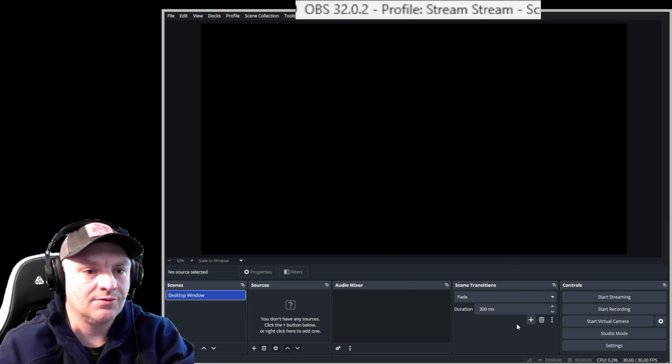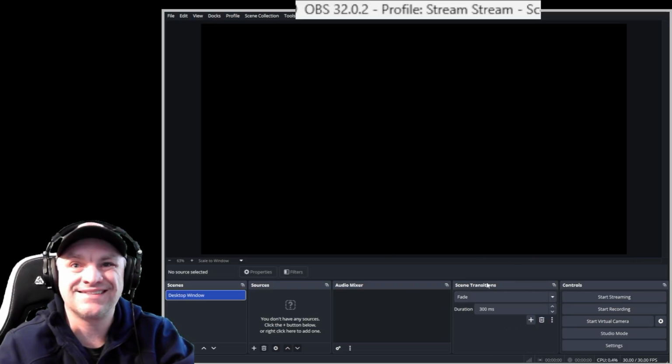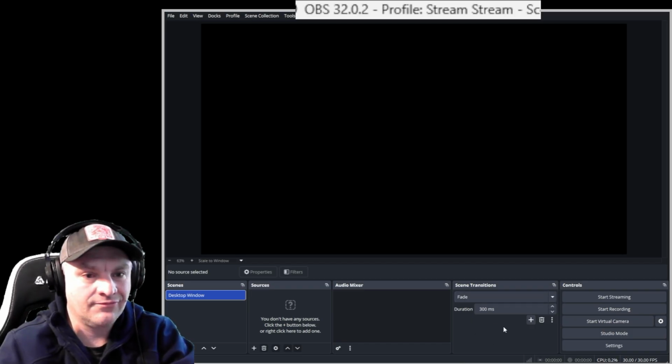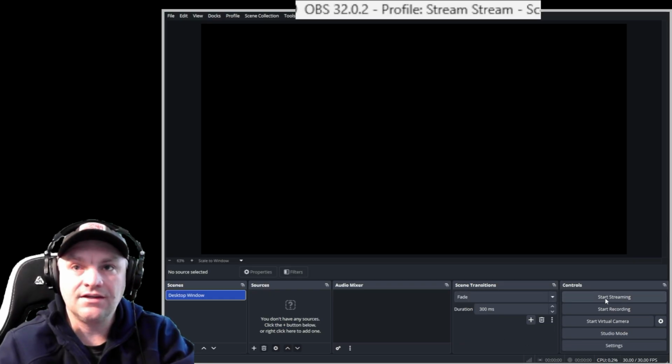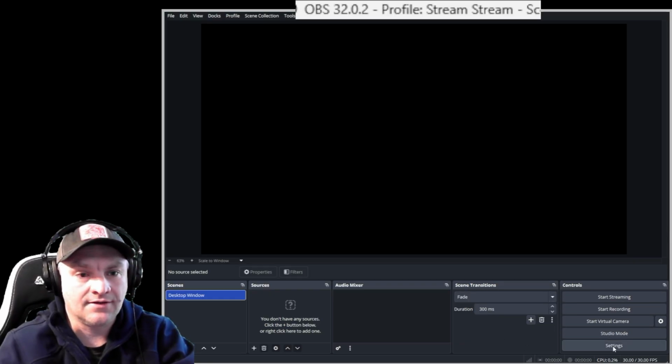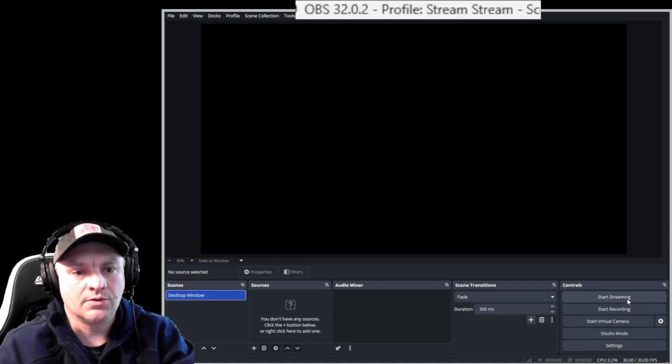And then over here, we have some fading. This thing is not super important until you want to get into something more advanced, but we'll talk about it after we get some different things as the scene transitions. Finally, over here, you will use a lot of this stuff. Settings, studio mode, we'll get into later, virtual camera, start recording, start streaming. Obviously, these are kind of self-explanatory.